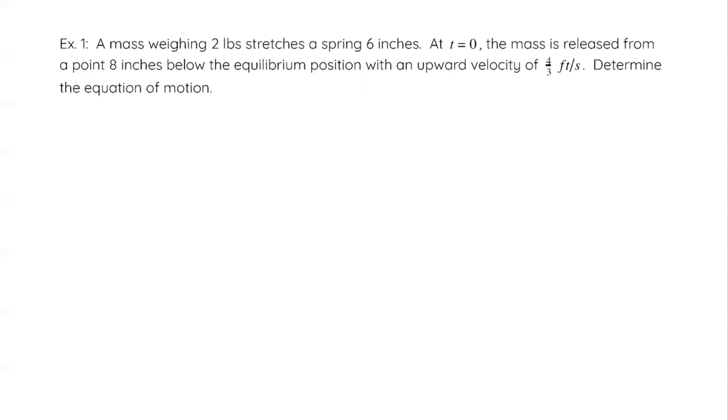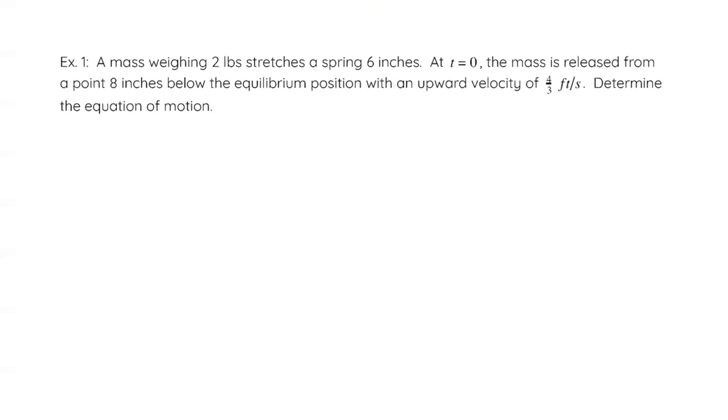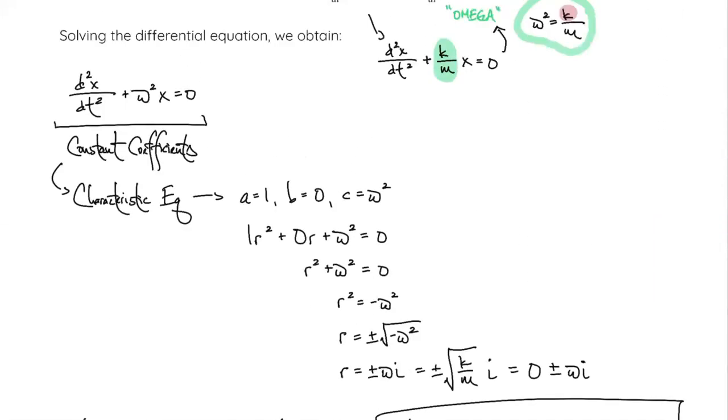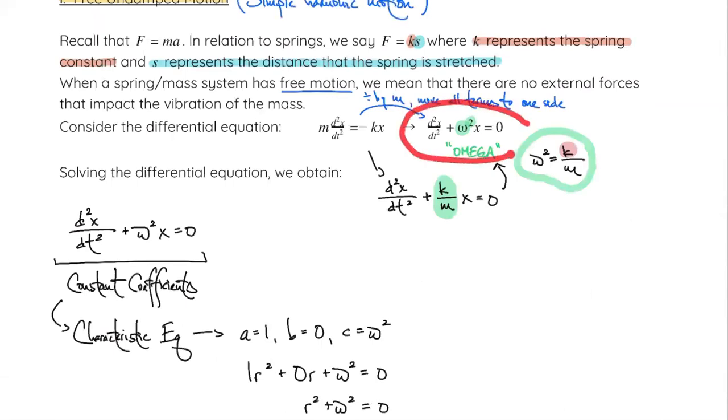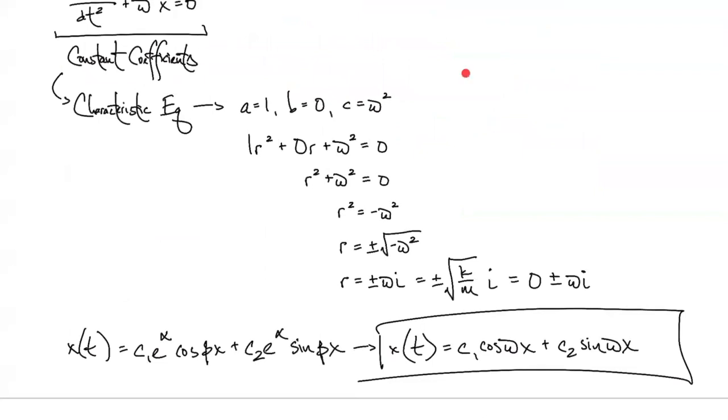As we approach these kinds of questions, I like to think about it in terms of just like if it were a regular differential equation without the context. We're going to have to write this differential equation, meaning we have to figure out what this looks like: the second derivative plus omega squared x equals 0. Let's find out what our omega is, because once we have the omega, we'll be able to write that differential equation. And once we write it, we'll be able to use all the stuff we learned in chapter 4 to solve it and obtain a general solution.